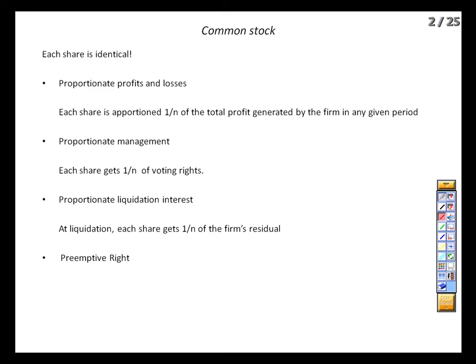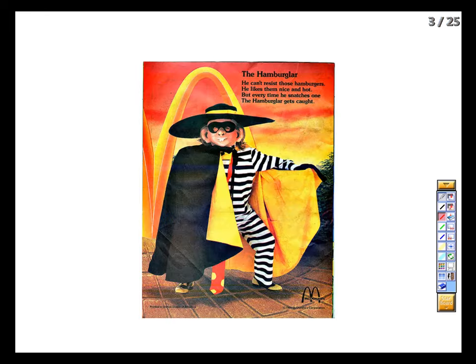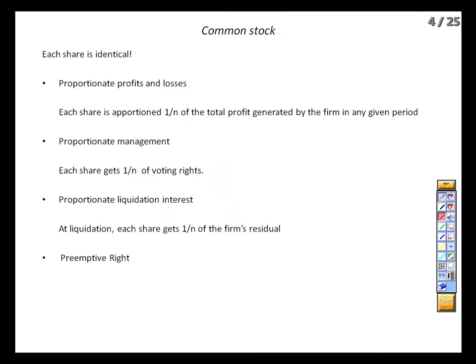Let's say that you are a 20% owner in my company, and you are rabble-rousing. Kind of like the Hamburglar, but less robble-robble and more rabble-rabble. I might be inclined to sell a bunch of shares to someone else for a penny a share. That would dilute your ownership, and it would make it harder for you to cause mischief for me.